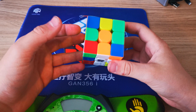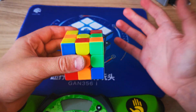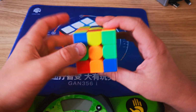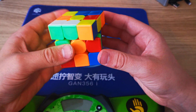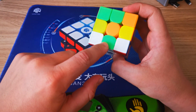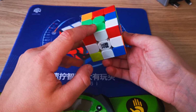Now another bit that we can do would be to move the cross to the piece. Don't move the piece to the cross. This follows on a bit more on how to align it afterwards. So here I've got three bits of a cross, but then I've got this green and white which needs to go here. So the traditional way, many people would know, would be to do that. Now that sadly isn't always the best. So the quickest way would be to do a D move like that and then move it here, because if you notice, green is in between the red and the orange like this. So now if I correct it, it's inserted.